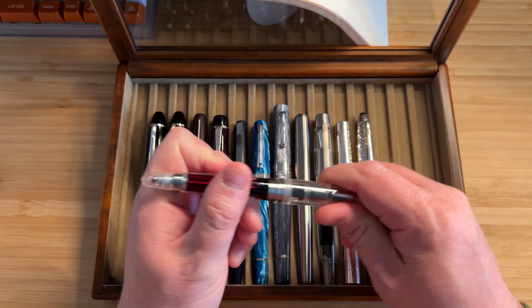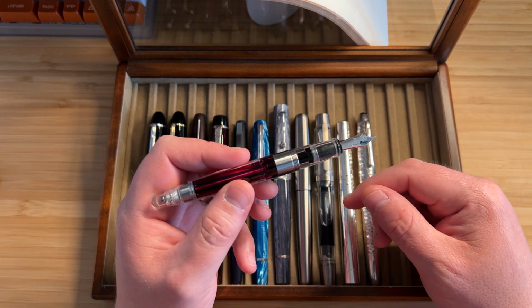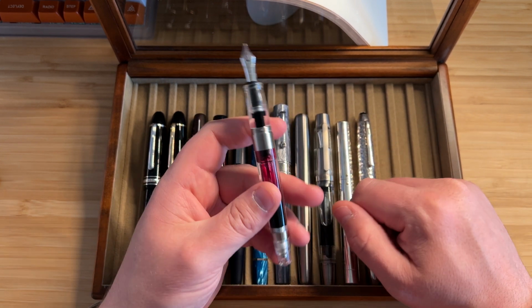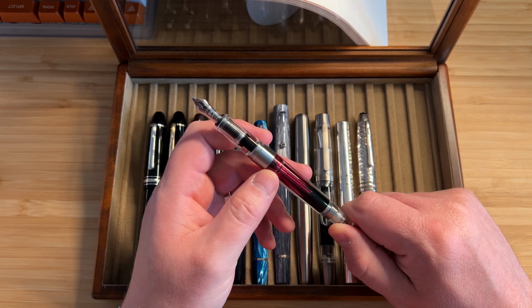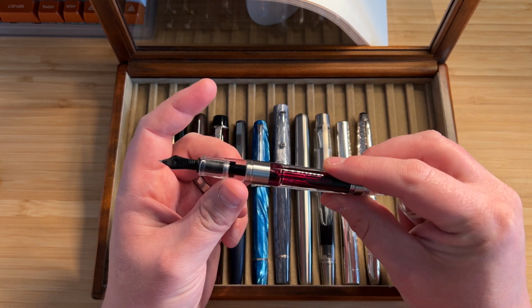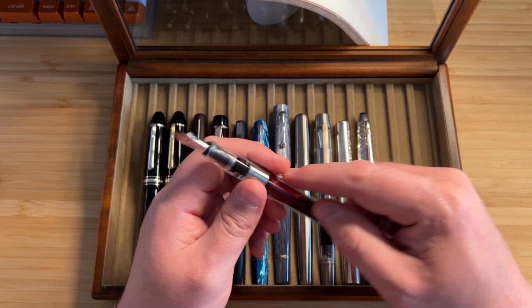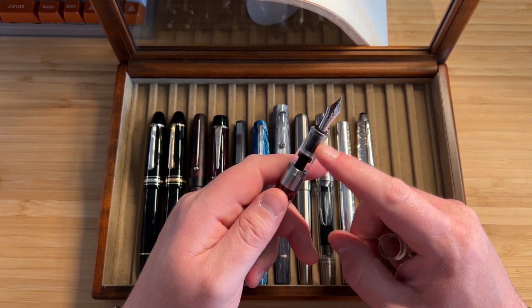The most recent addition to my collection is this one. This is the Ben Walsh polycarbonate VAC pen, and many people will spot immediately it looks a bit like a Conid. It's a VAC filler like the Pilot 823, and the difference with that is that you can unscrew this section and get a proper clean inside the barrel, and it takes Jowo fit nibs.